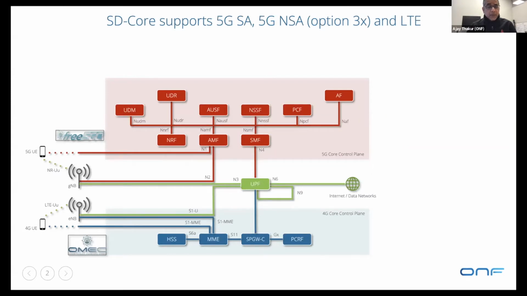For 5G, we have taken the seed code from free5GC, and we have made numerous enhancements on top of it. The 4G code we have taken from ONF's own OMEC project, and we have enhanced it to make it more configurable and software defined. All these network functions are what we are currently using in the Aether deployment. Aether is our own network, deployed at multiple sites, and we have an end-to-end network that we operate. We get a lot of production issues, and that helps us make our code more stable.